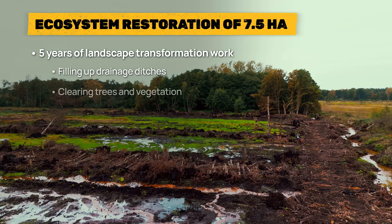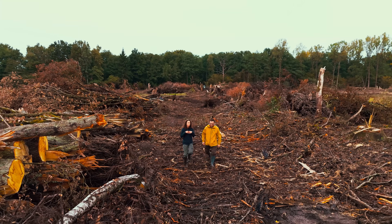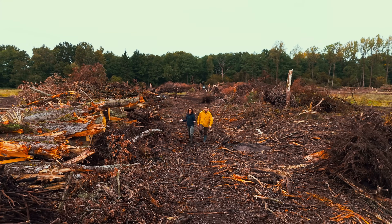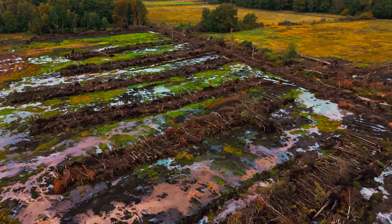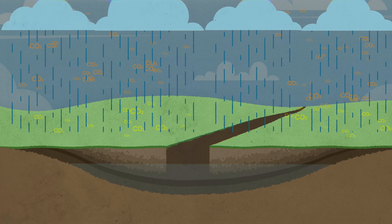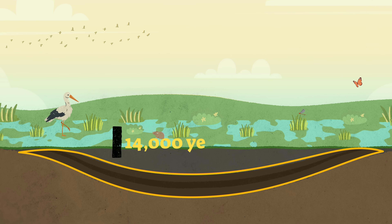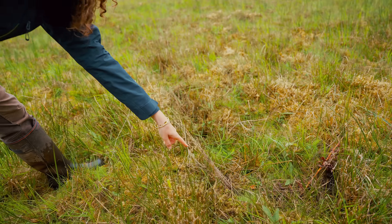For this mission, our community is fully funding the restoration of 7.5 hectares of peatland right here in Black Creek Valley. The full reconstruction will take Ecotree and their local partner Naturpunt five years to complete. Naturpunt have been restoring this land for decades and have unparalleled local experience. Once the heavy work is done, the water table slowly rises back as rain and groundwater stay in the valley. As the water comes back, we're stopping the decomposition of that deeper peat — some of which is up to 14,000 years old — and new layers of peat begin to form on top.